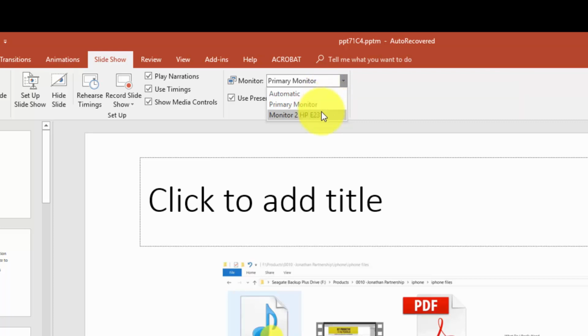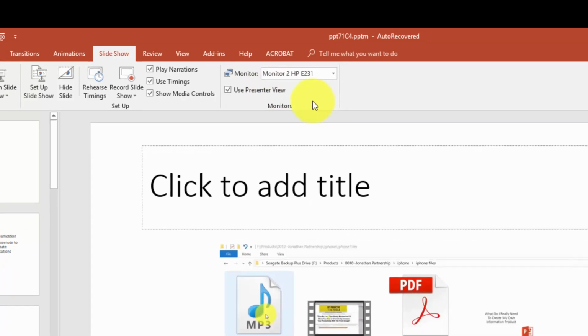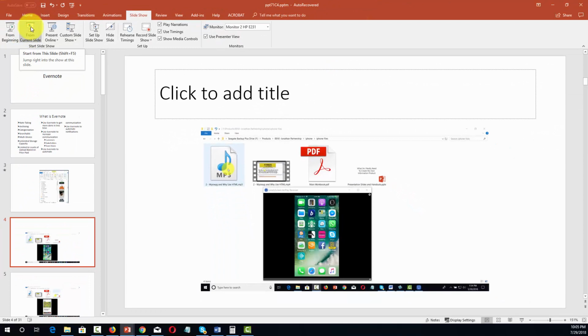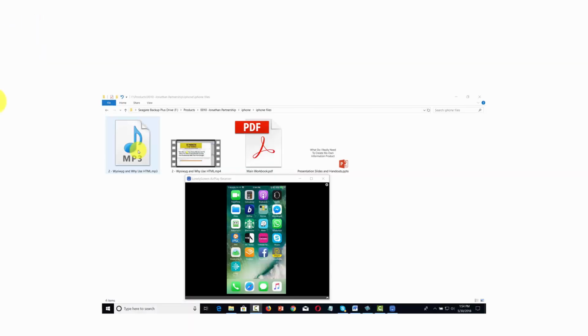If we turn our presentation on to a specific monitor and then click on our presentation, you'll notice that we are using this screen as the primary monitor for our presentation.